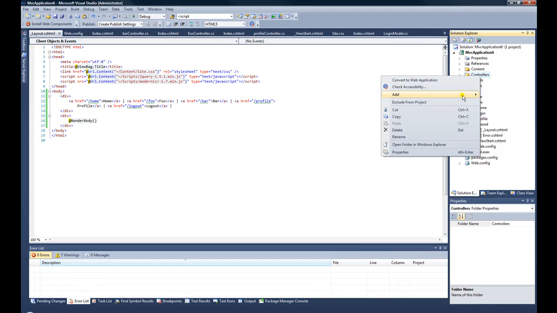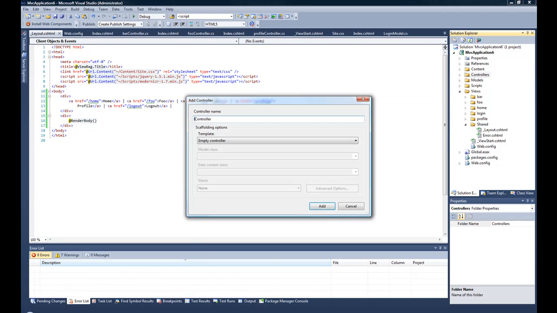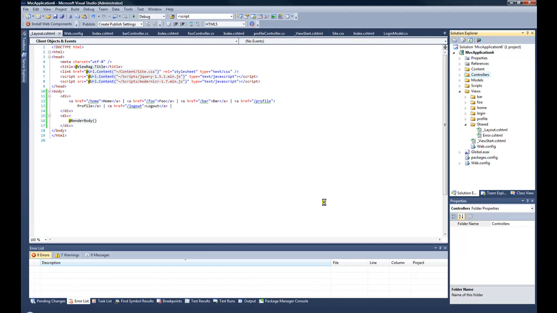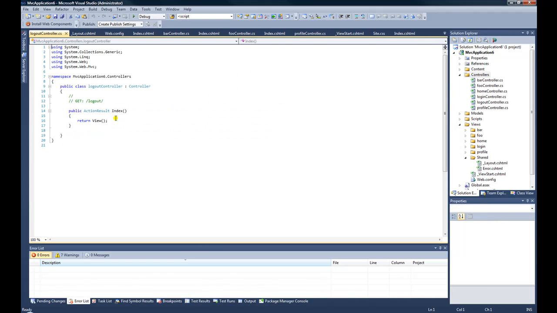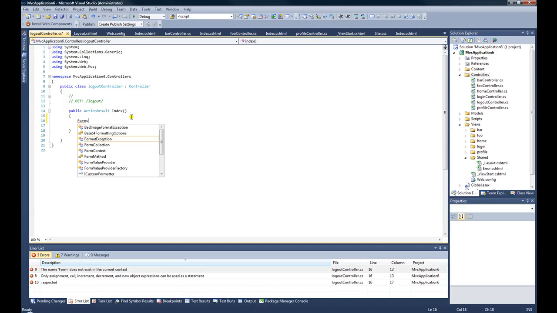So we'll go to our controllers, add a new controller, and call it logout. And in our index method, we will have forms authentication.